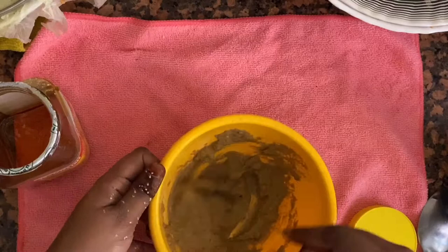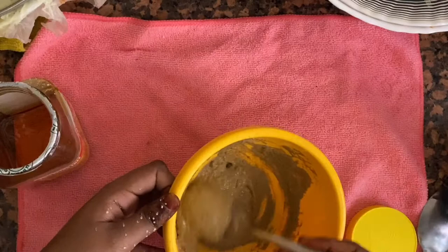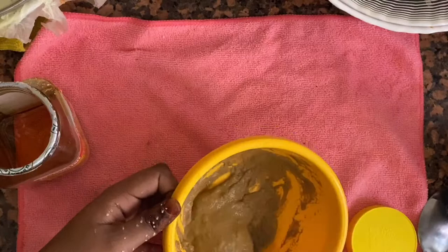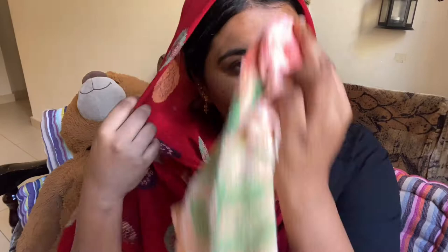I will try to make it a little bit and then mix it correctly. Because it will be a little thick paste — this is a dry pattern, so we need to correct it. We need to make a thick paste for the face and paste it on correctly. This is clean, so the face application is done.